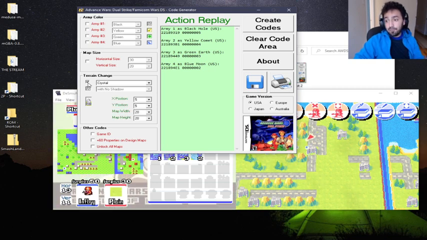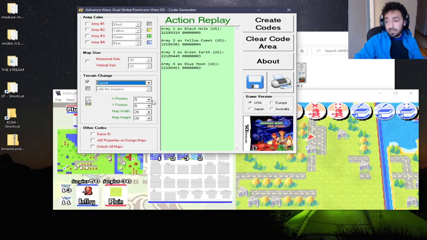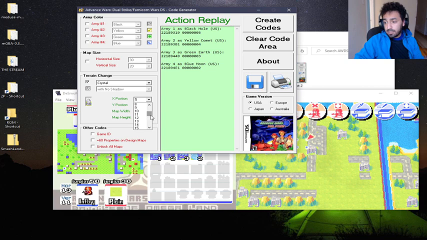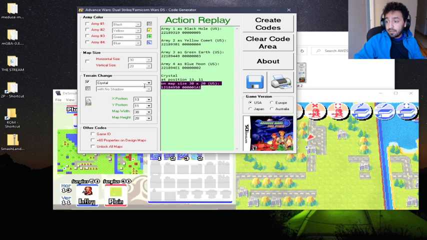You click on that to select it. There's actually a lot of things you can choose from, but we're just going to do the black crystal. You can see the position. It says 13, 11, boom. And we're going to say the map is actually 30 by 20, because the map actually is 30 by 20 right now. We haven't shrunk it yet or done anything. So create it. Boom. That's the code.